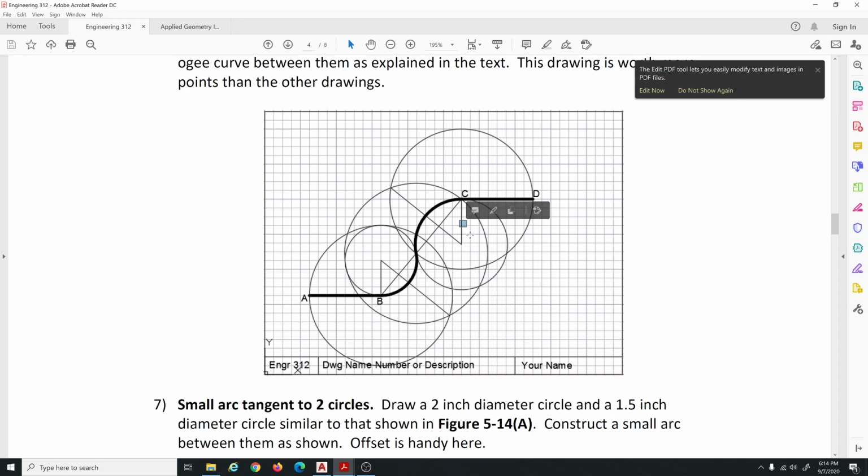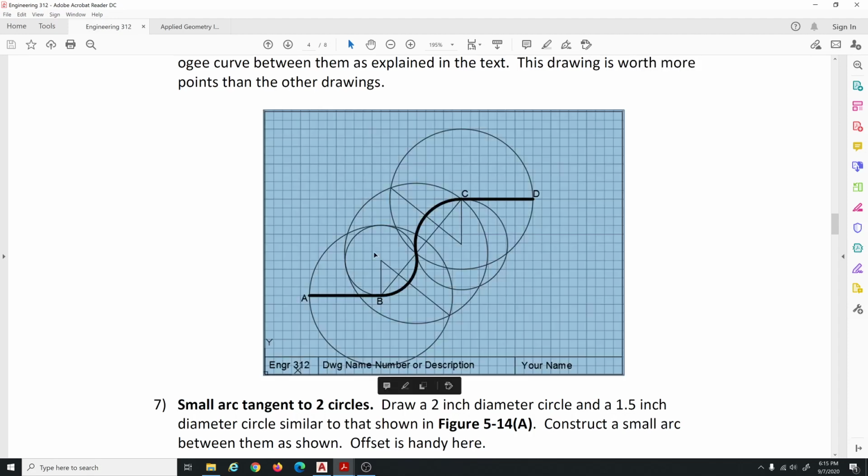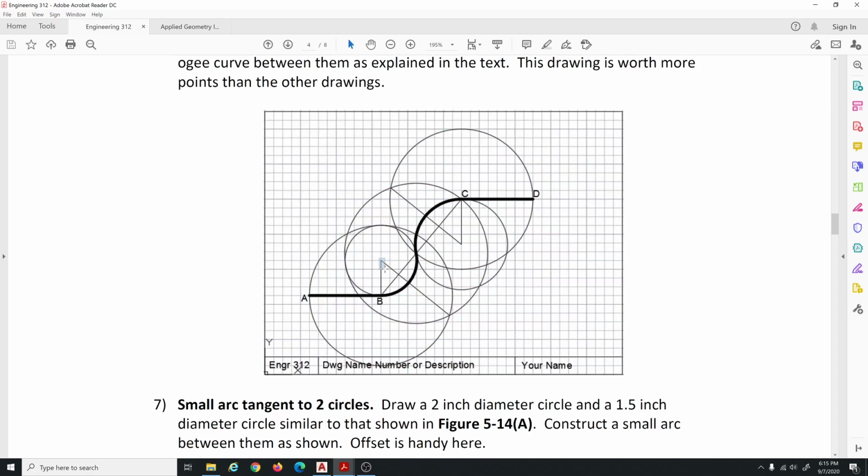Okay, then you draw this perp coming down from C, perpendicular line. Then draw this perpendicular line coming up from B. Okay, then where this perp, sorry about the highlighting business, but where the perp intersects the bisector is the center point of a circle. Okay, that's this circle here. Then where this other perpendicular line intersects the other bisector, that's the center of this circle here. And then you fit arcs to those two circles that we just found.